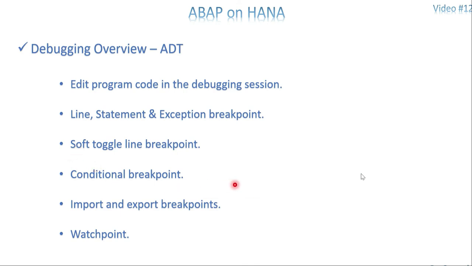Conditional breakpoint: have a breakpoint and you can start writing the condition. It's the same as in our ABAP editor. Suppose I want to write a condition like tab index equal to 100. I'm in a loop, and I want to stop at the particular line where tab index equals 100, or a particular sales order number. I have 1,000 lines and I want to stop only when the sales order is 100, or the sales order number is between 45 and 120. Yes, you are able to do it. That is nothing but a conditional breakpoint.